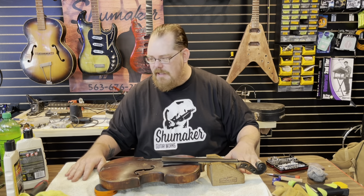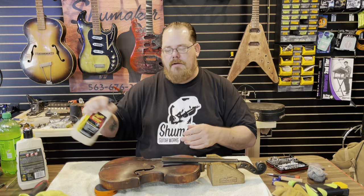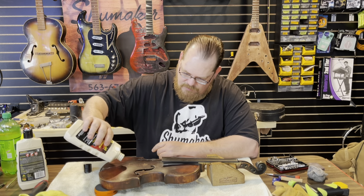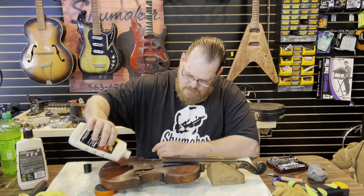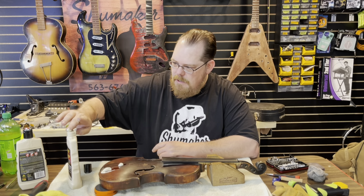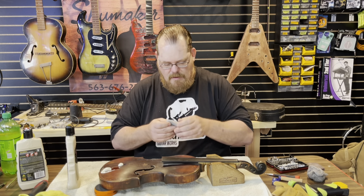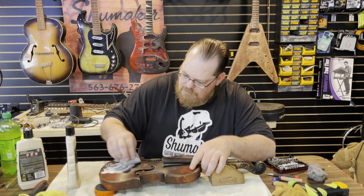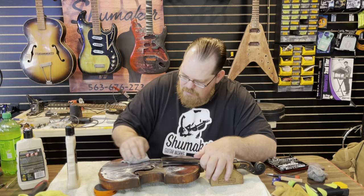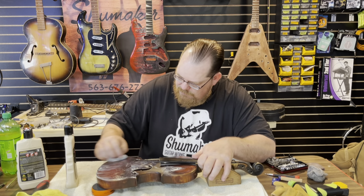Again, it's about the preservation of these things. First thing I'm going to do is take some of this Meguiar's fine cut cleaner and put a drop of it on the top — the nozzle's clogged so I've got to do it this way. I've got an old t-shirt cut up that I'm using. Wipe it on here real good and everywhere you can get to. I've also steel wooled the ebony fingerboard just to bring the natural ebony shine back to it. You just want to work it in real good — it takes some elbow grease.